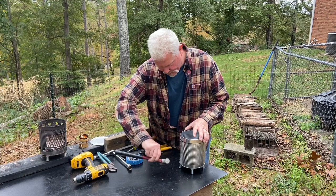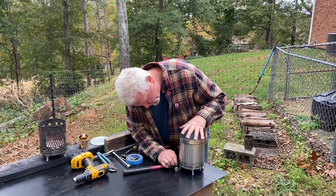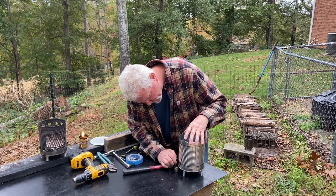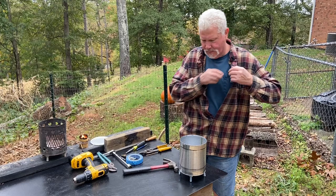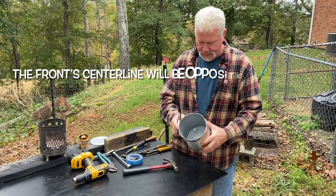Let's go up two grooves and put a center line right there. And then the center line for the screws that support the elevated floor is the next groove up. Now, I'm going to use this seam as the center line of the back. So this is the center line.